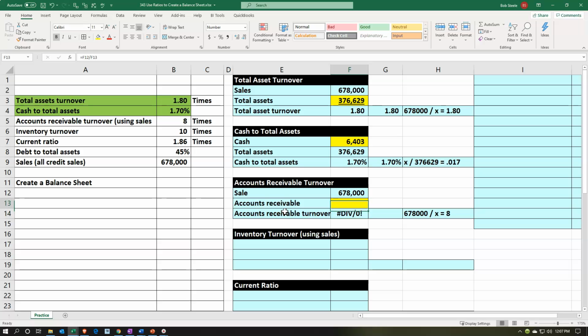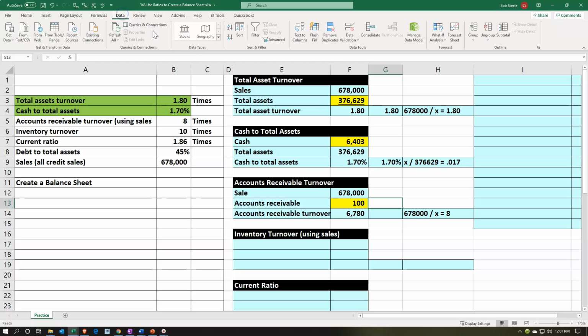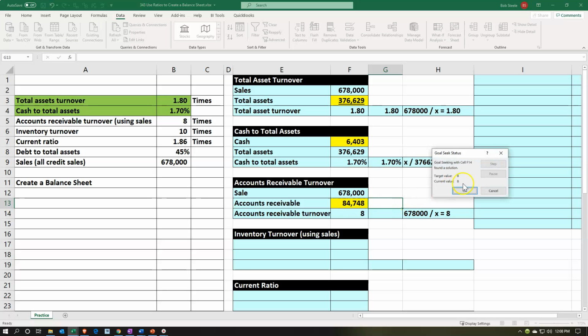And so what I'm going to do before I do goal seek is put an arbitrary number in here. I'm just going to put 100 just to have something in there. Then I'll click off the cell. I'm going to go to the goal seek, which is found under the Data tab, under What-If Analysis and Goal Seek. What's the goal you're seeking? We'd like to set this cell to be, what did we set? 8. By changing the yellow cell, and OK.